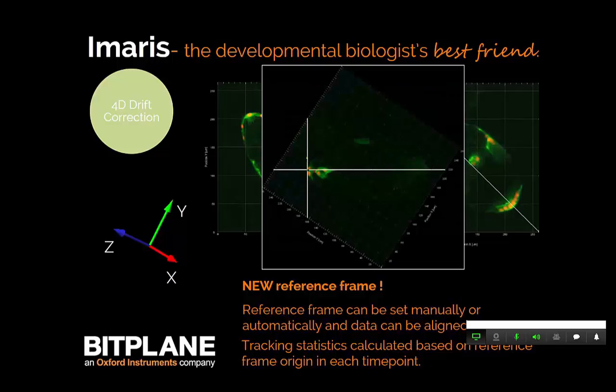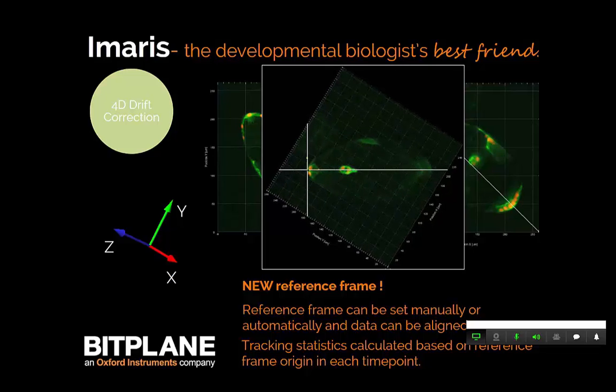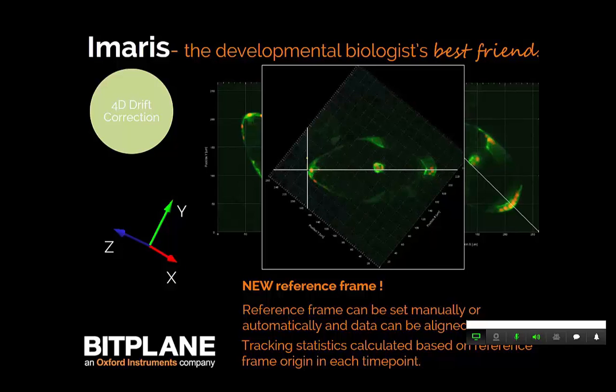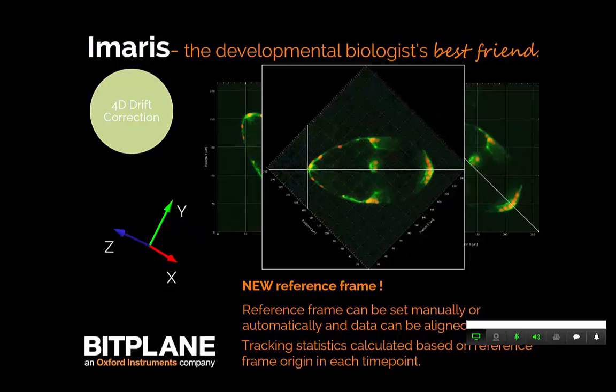So this next movie is actually illustrating the fact that we can orient the visualization of the data based on that reference frame and use what's called a reference frame play mode, which allows you to fix your reference frame and see the alignment of the data. So I'm going to go ahead and press my key to start the movie, and you should hopefully see that the data set itself is actually moving, but the reference frame is staying still. So instead of having a data set or a chamber that's moving all over the place, it's now staying in one place, which makes it substantially easier for measurements and analysis to be performed on this.